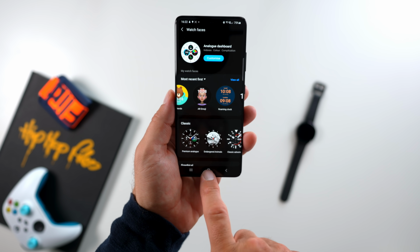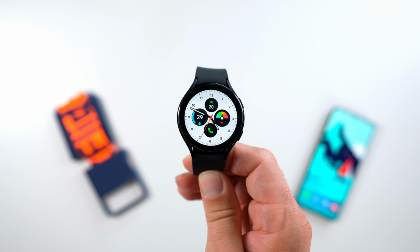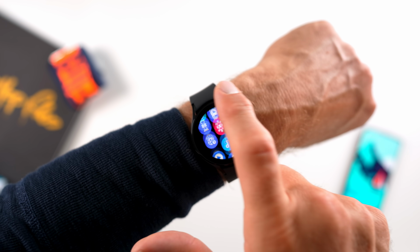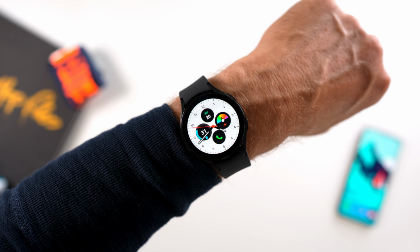You can see them right here, and this is my favorite. You can see here, of course, complications are all customizable to your liking, and I have the most important shortcuts visible, and that's why I've chosen this one, this particular complication, and of course it is also colorful.